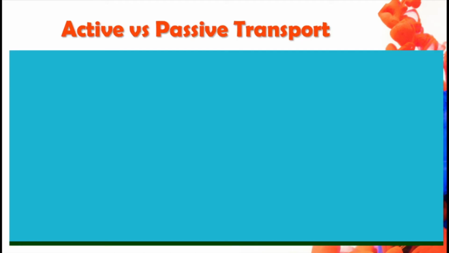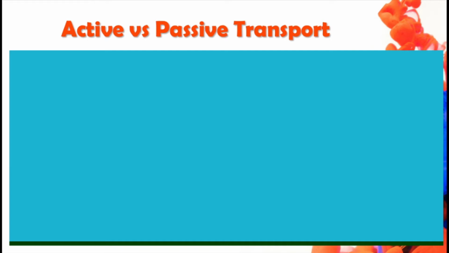Now we also need to differentiate what we mean by active and passive transport. It is because the question there is, how do substances such as your nutrients or waste products get across the plasma membrane without damaging it? So that is the question that we need to understand. Actually, that is what we call your transport processes. Again, the answer to that question lies in the property of your plasma membrane, that is your permeability.